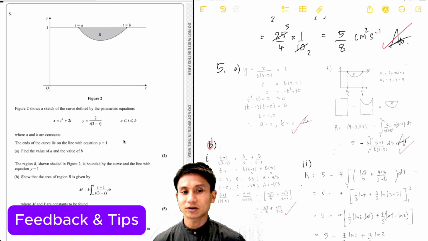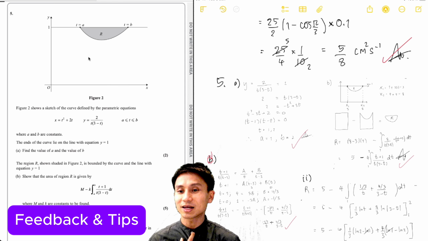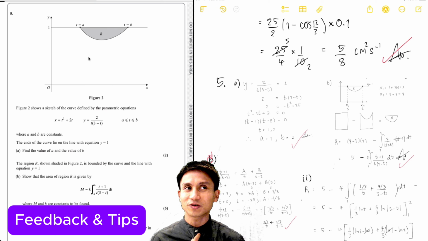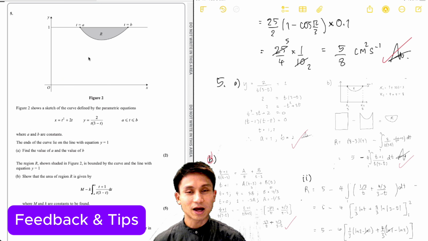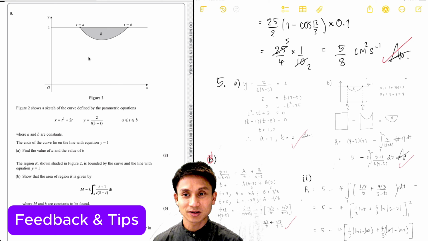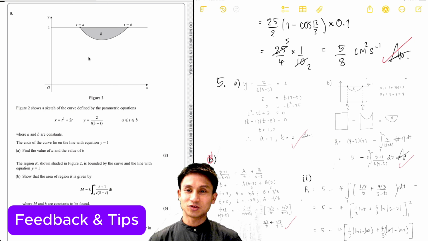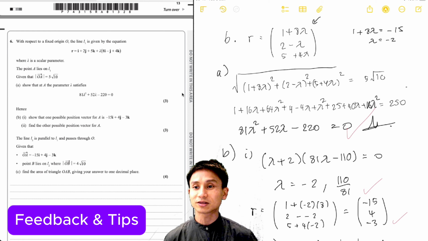Didn't figure that out. The key to parametric equations is that you gotta be careful with the bounds, because you might be thinking, I'm integrating, I'm fine now, but maybe you would forget to change the bounds. You are changing from integrating y dx, so that y would be a function of x. But when you change it to parametric form, which is y in terms of t, that means the bounds should also change to the t values. And here you need to put the right t values in to get all the marks there. Very crucial here, right? Number 6, another vectors question.